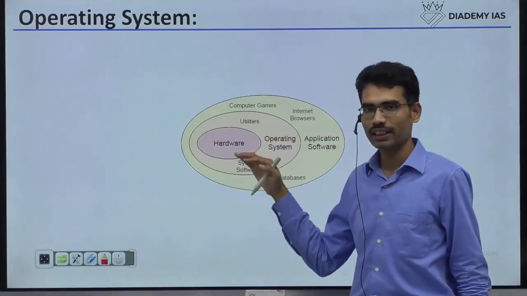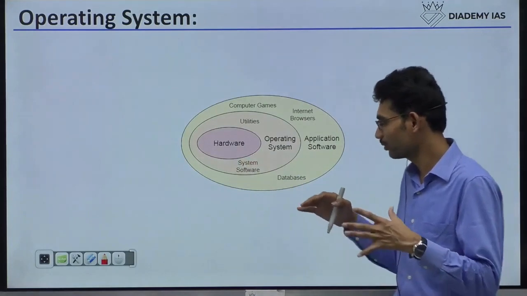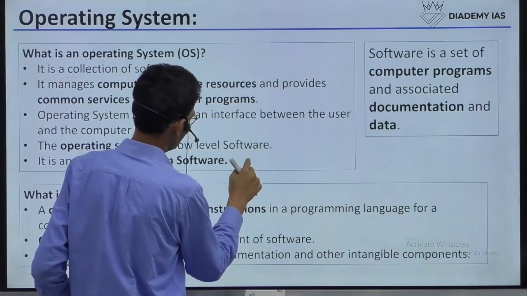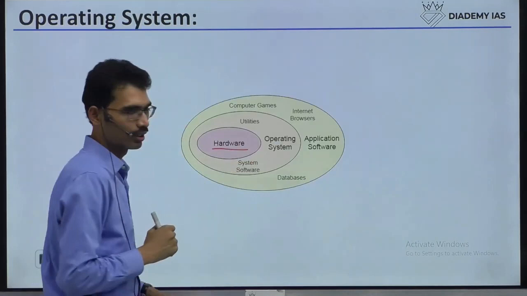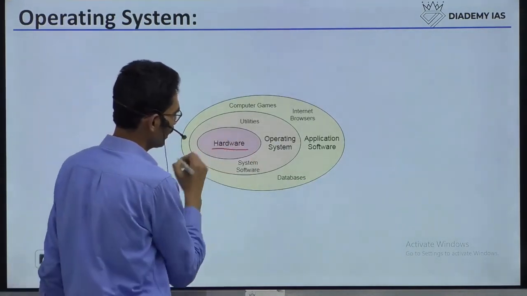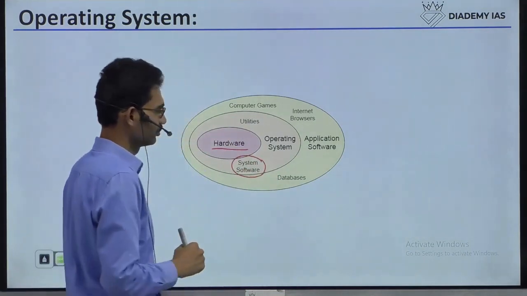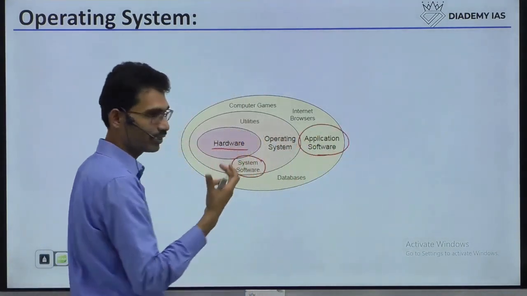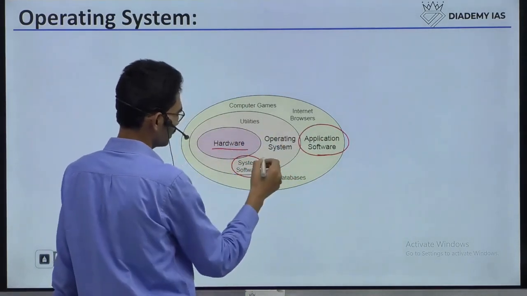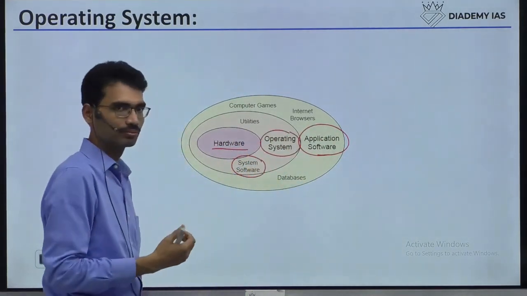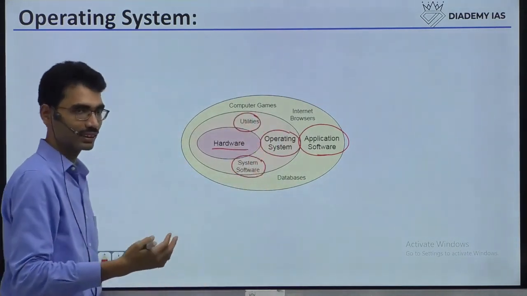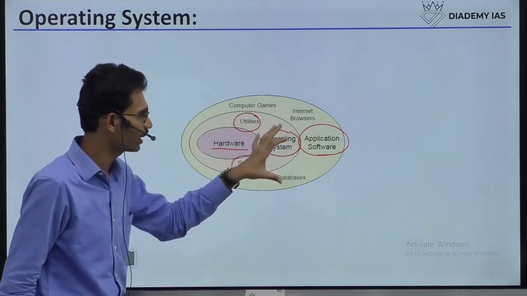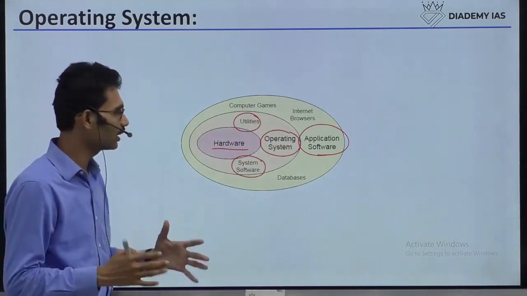Now, in this diagram, you can get some idea of how hardware and software interact. If you consider, this is the hardware. This hardware interacts with system software, and on top of the system software, application software will function. System software is a very big one. In this, operating system is one example, different drivers are another example, translators another example. So you have to see where in the overall architecture the operating system is operating, and the functionality of the operating system.